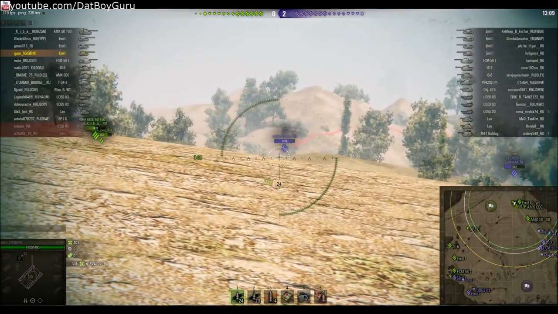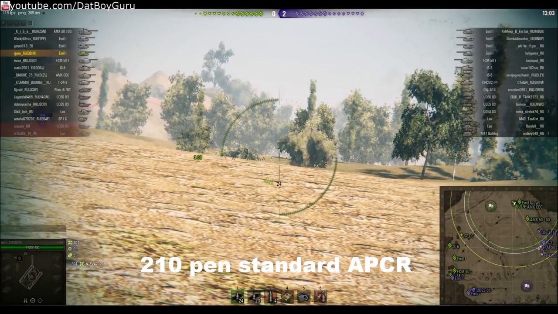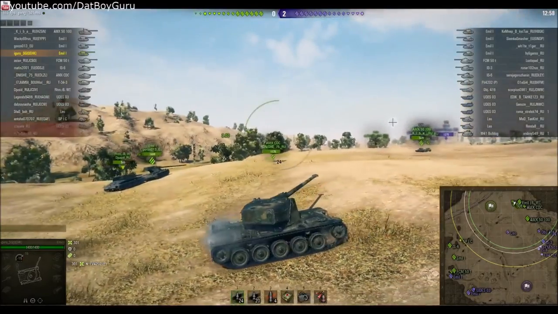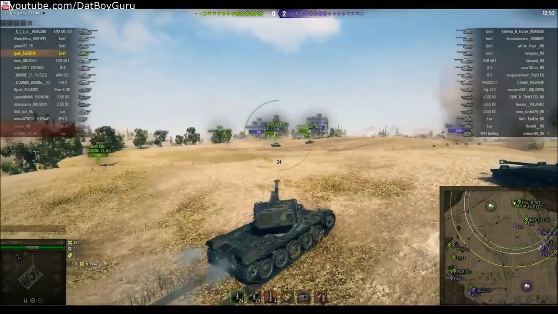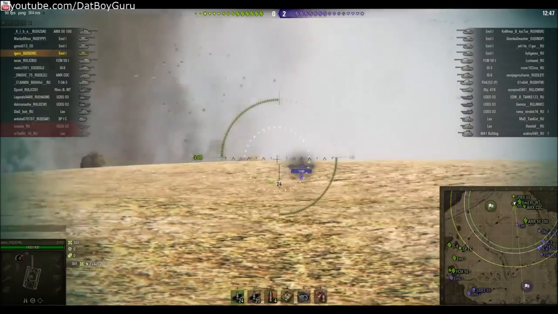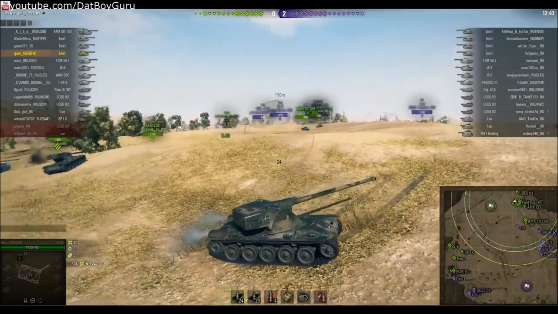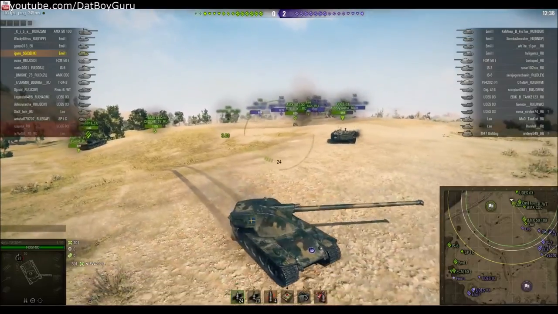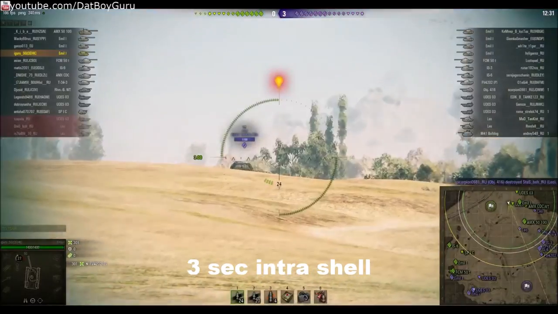Now the standard shell penetration, I'm assuming, is about 200-210 for the armor piercing AP penetration. Once again, 12 degrees gun depression. It takes about 36 seconds to reload the gun, much like a 1390 or a Batchat AP. If you're used to driving autoloaders, you know it takes a long time to reload, unless you're in a Czechoslovakian T50 or something. It also takes about 3 seconds to fire each of your shots.